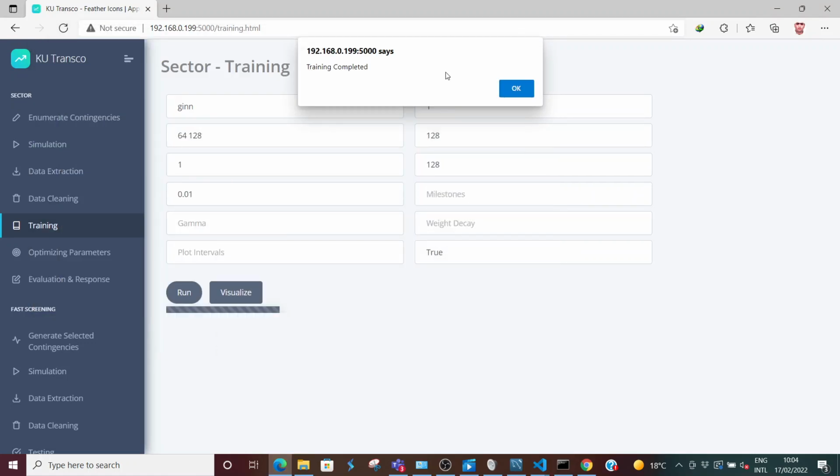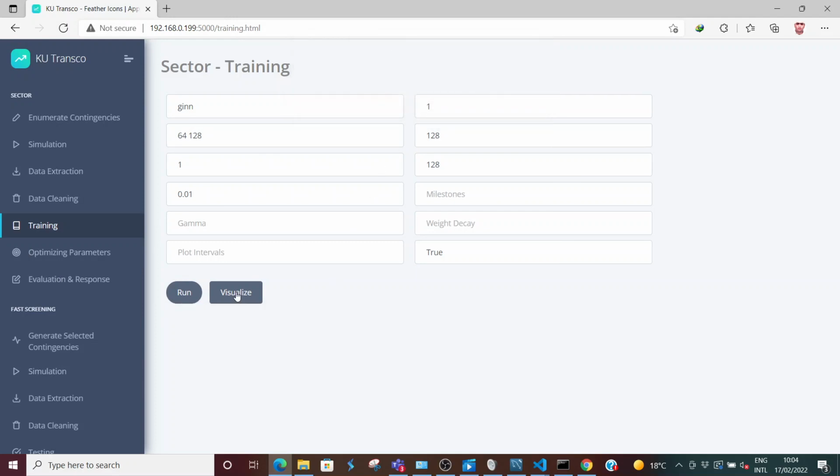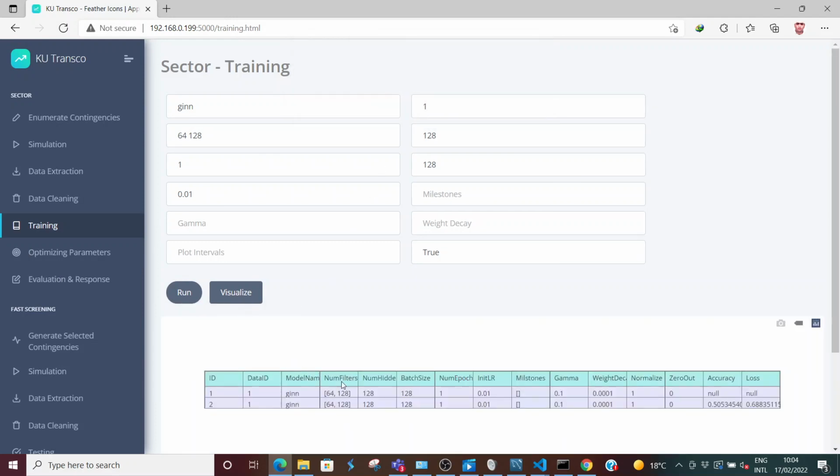A bar will be shown to indicate the completion of the training, and once the training is completed, the pop-up message will appear, and we can visualize the training results from this table.